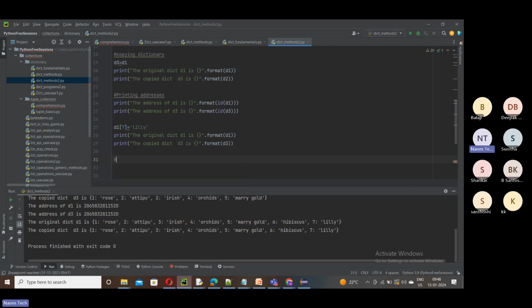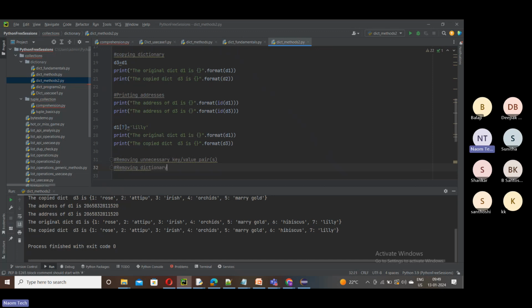Either sometimes you want to remove an unwanted key value pair from the dictionary, so removing unnecessary key value pairs, or some group of pairs as well. This is one scenario. The second scenario, you don't want the dictionary itself, you want to remove the whole dictionary. So removing the dictionary itself.